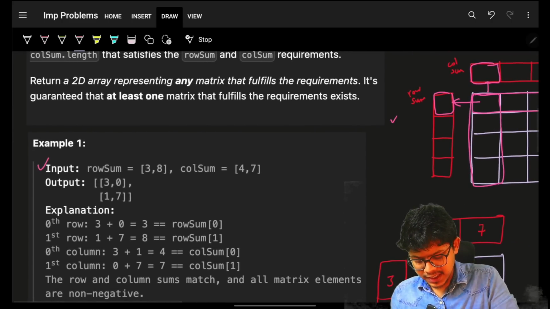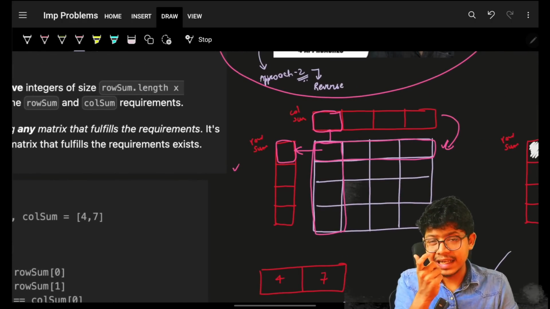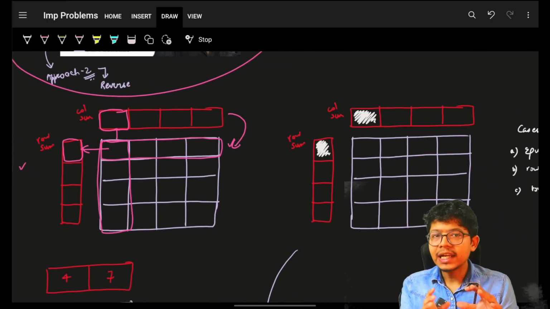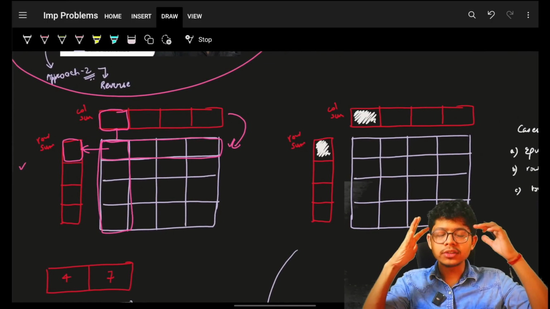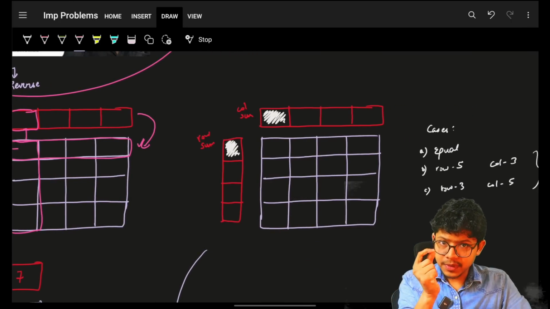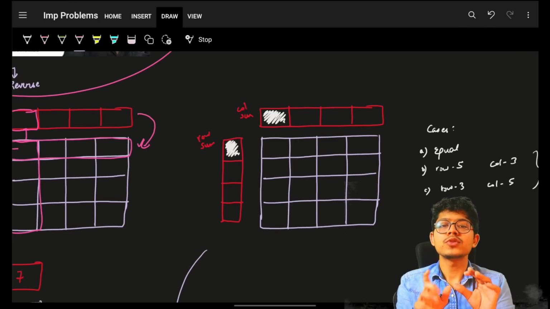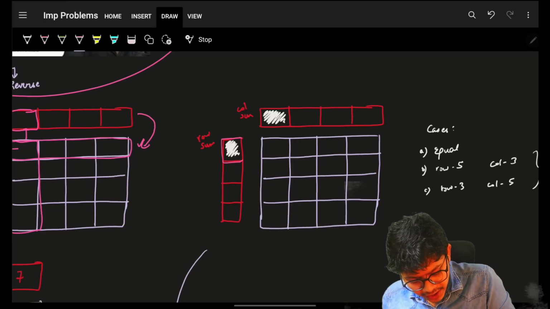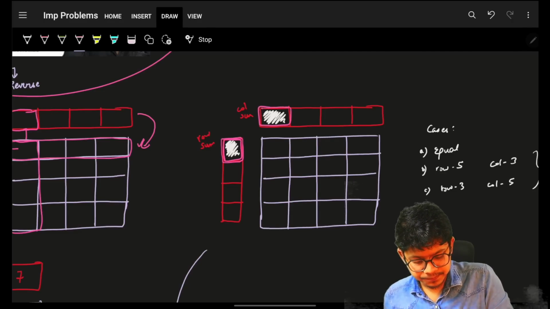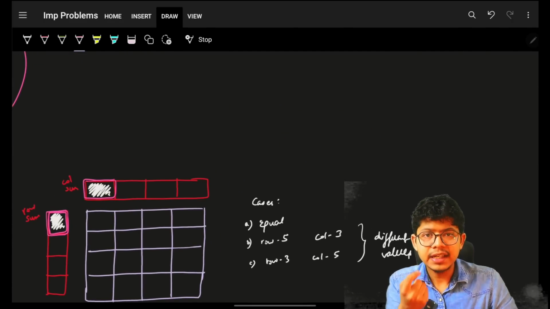Now, this is ultimately what is given to us. We'll go into an example in a little bit of time, but before that, in these kinds of problems, don't get lost in all the possible things I can think of. Just think from the perspective of one element. Always make a problem small. Just imagine one row sum and one column sum. Now again, always increase your complexity little by little.